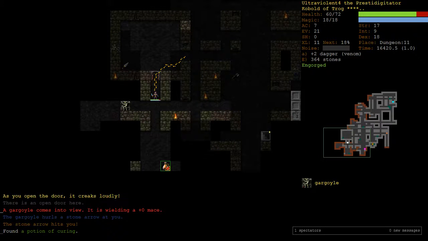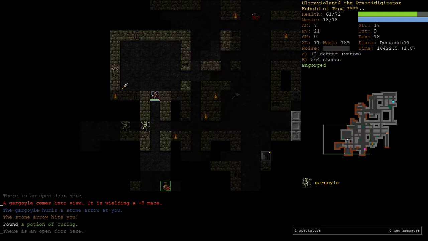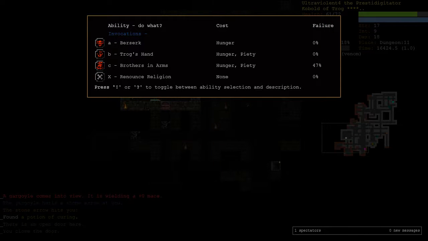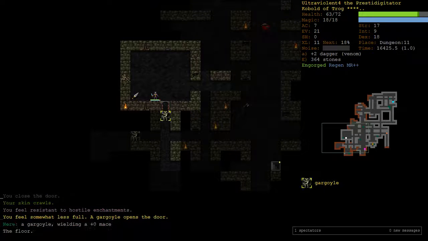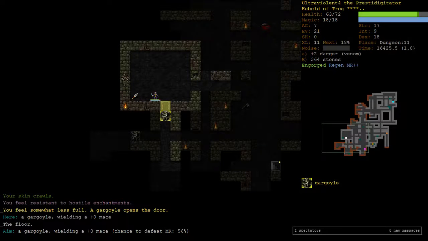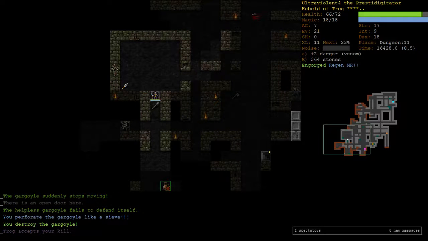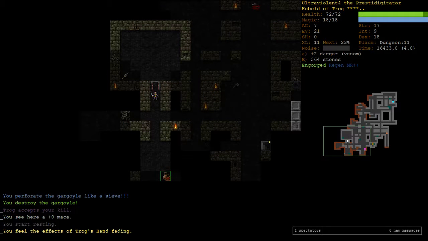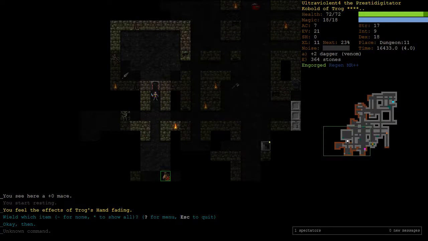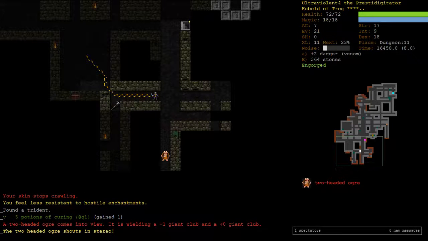That is a gargoyle. That's really scary. Okay, let's do Trog's hand. The gargoyle has really high AC, and we have daggers and venom, which he's immune to. We have a 50% paralysis chance. Oh, we got it. Okay, good. All right. We got out of that one easy. I was thinking we might have to just wield the dagger of flaming and try to berserk him, but that would have been quite a scary fight.